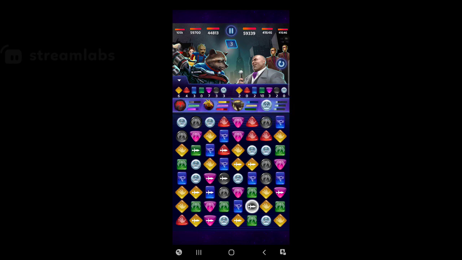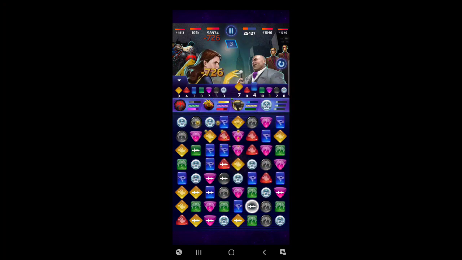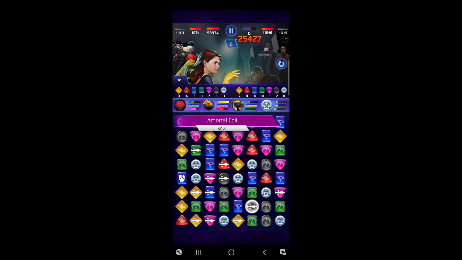Is there any cascade I can make here? I don't see one, unfortunately. A nice cascade would probably win the game. By win the game, I just meant like get rid of Kingpin before he made a match, but it's okay. I have to get rid of one of my tiles again. It's one of the annoying things about playing a Polaris-less team.